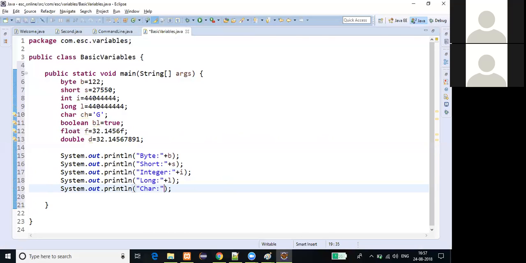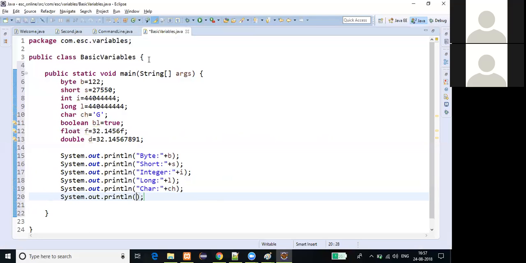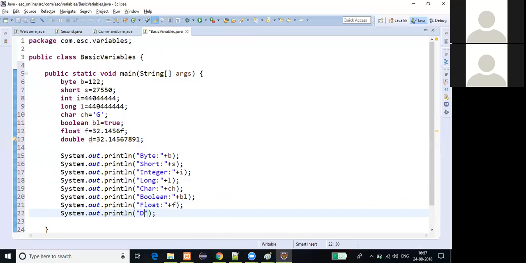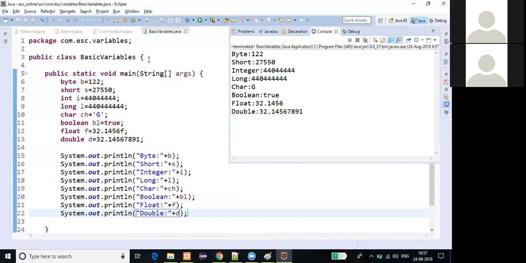Char ch. Okay, not c, ch. Boolean. So 2 more. One is float. Last, double. Just execute the program. These are all the values.